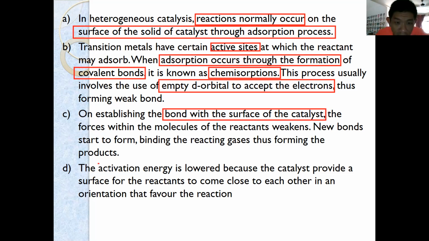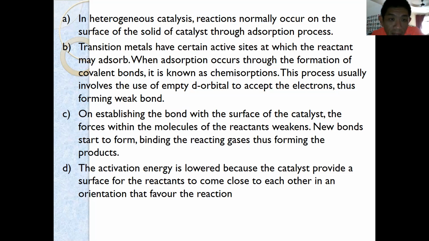In this process, the activation energy is lowered because catalysts provide a surface for the reactants to come close to each other, which favors the reaction. If I explain just like this, maybe you won't be able to understand. Why don't I show you through a diagram how the catalysis takes place?